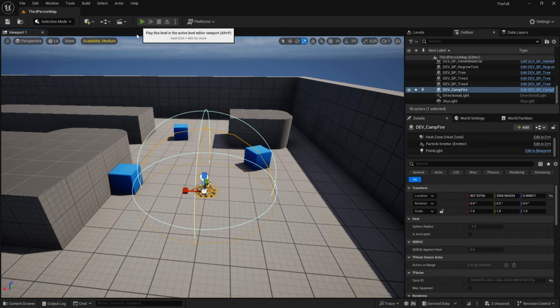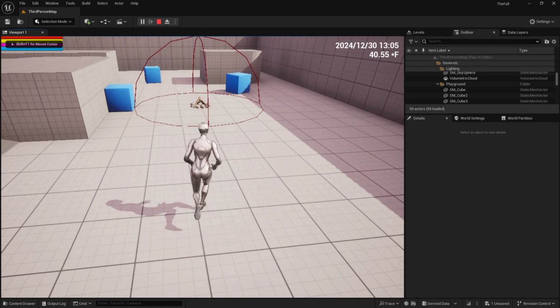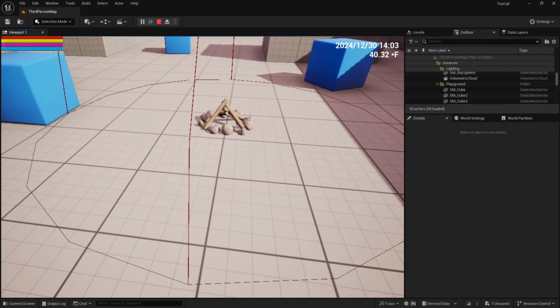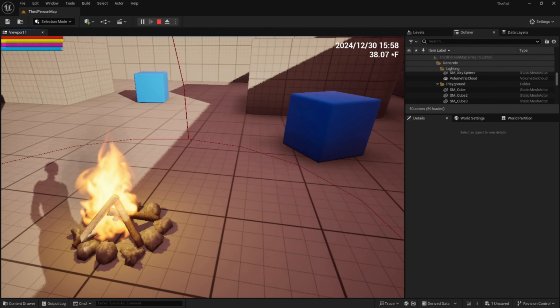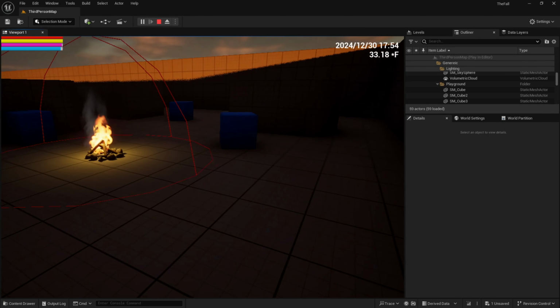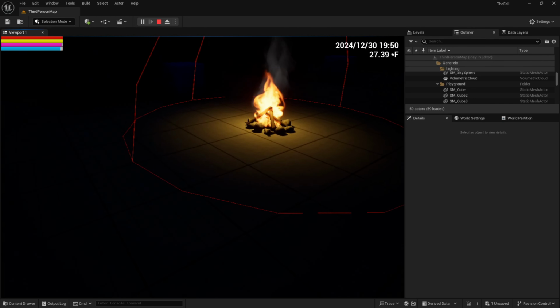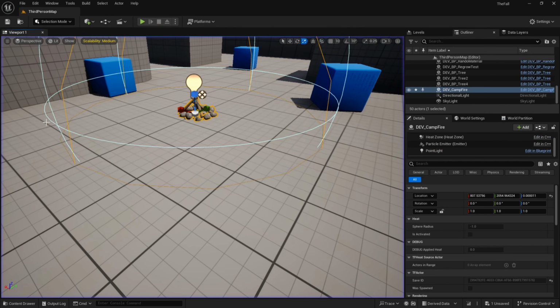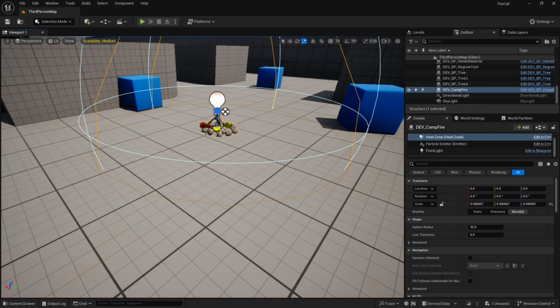I'll light that. And now we should see it doesn't have anywhere near as far of a fall off. Yeah, so it doesn't even fill the whole circle for the heat zone. Now, if we take that heat zone and we scale it up, we should notice, actually scale up on all axes.